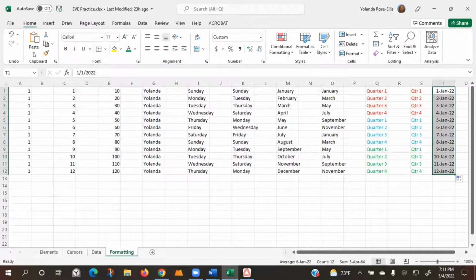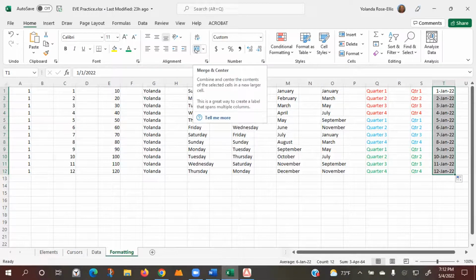If we go to the Home tab, Alignment group, right below Wrap Text, we have Merge and Center. Let's read what it says. Combine and center the contents of the selected cells in a new larger cell.